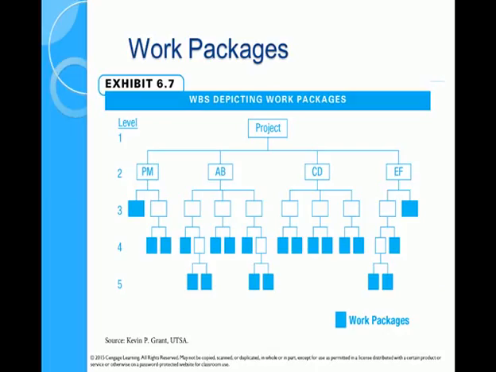Here we have an organisational chart format for a work package. We saw that in the previous lecture, and you can see we keep breaking the project down, we keep breaking it down until we get to the lowest level. Here we've decided not to break it down any further. They use 1, 2, 3, 4, 5. I think a typical project is level 0, that's level 1, that's level 2, level 3 and 4 here.